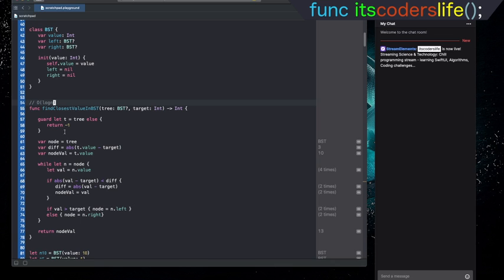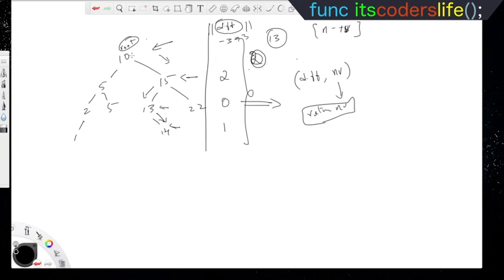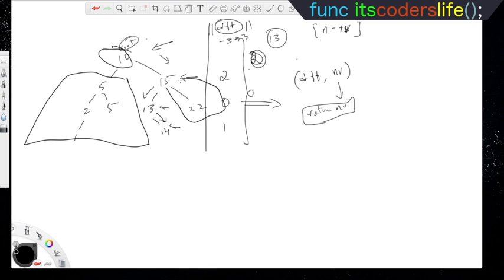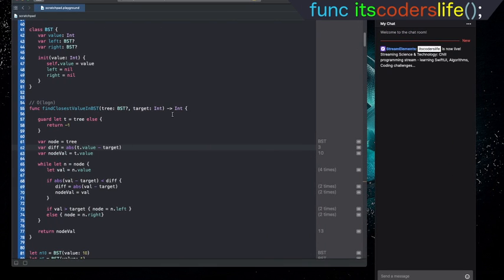Because we are eliminating half each time. So we check here, we eliminate this half, so this entire half is gone. Then we check here, this entire half is gone, and then we check here, this half is gone. So yeah, works fine.